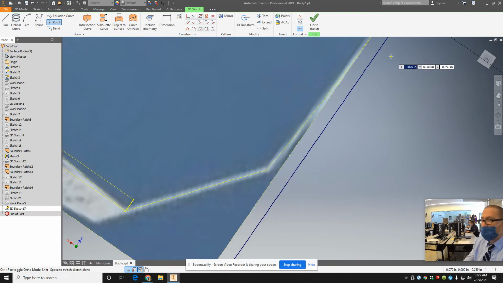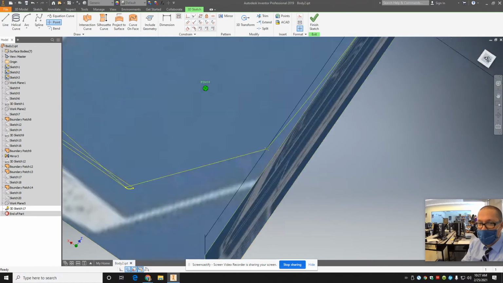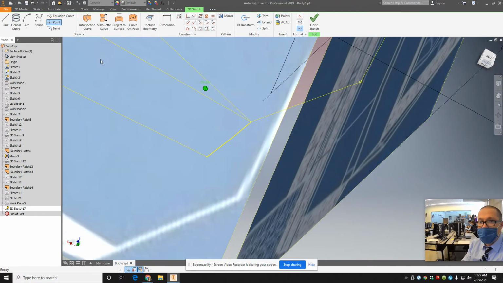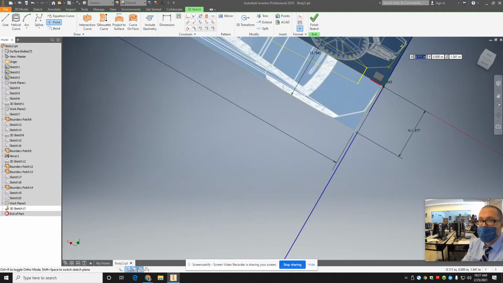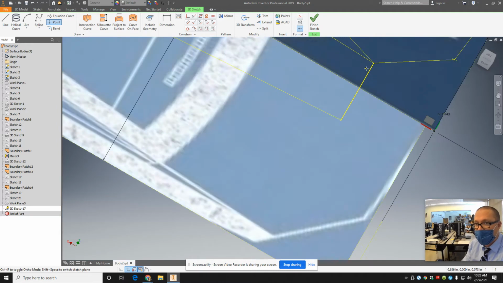It's just because there's going to be lines going from those corners down to the bottom, and I might want to reference those corners later on. So I'm just adding work points in this 3D sketch to those corners to be able to use as a reference later on. I don't need to add points to the ends of this line, Bracken, if that's what you're asking. Yeah, you don't, because there's already points there, you know?